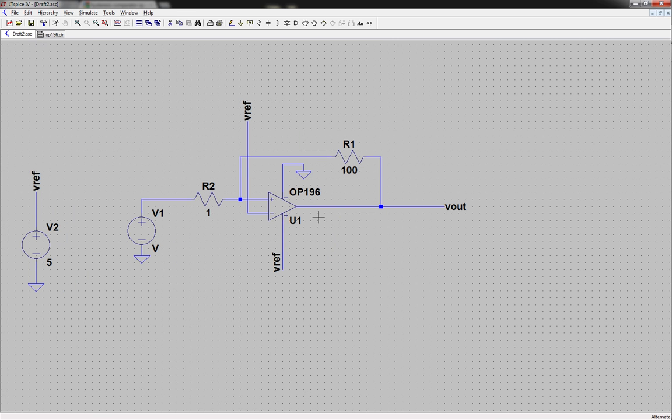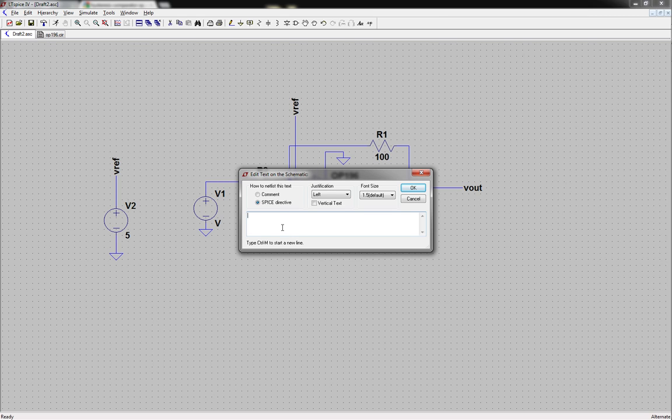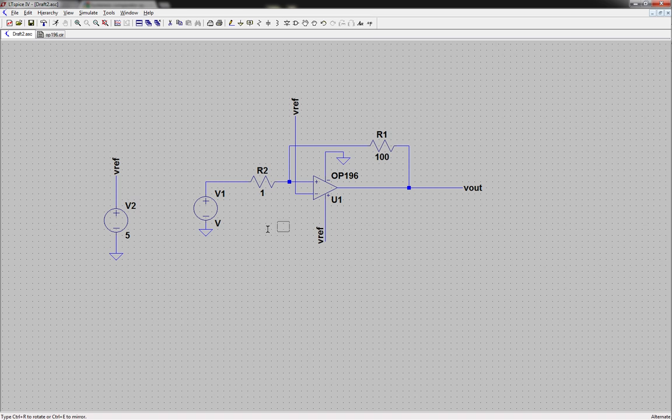Now, what we're going to do with this, like I said, we are not done. If we go ahead and run this, it will give us an error and say that it can't find the simulation file, and that there's something wrong with it. What we have to do is link the library to this using what's called a dot command. If you come up to here, this .op or spice directive, you can now type in any command to send to the Spice engine. In our case, we're going to tell it where to look up our library component. So we need a .lib for library. We're going to hit OK.